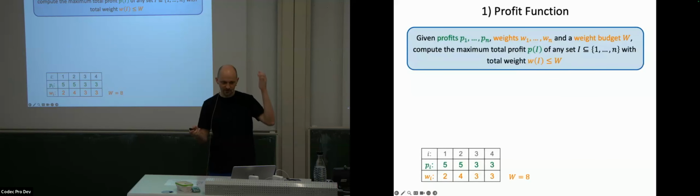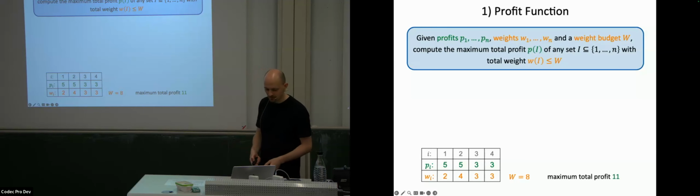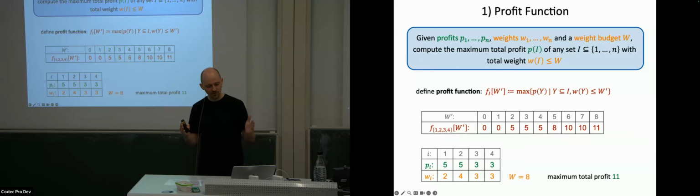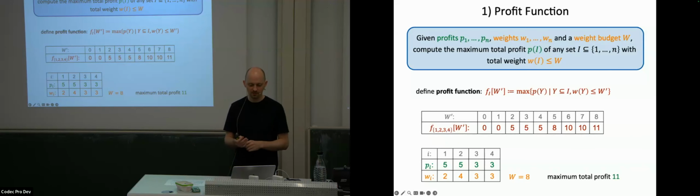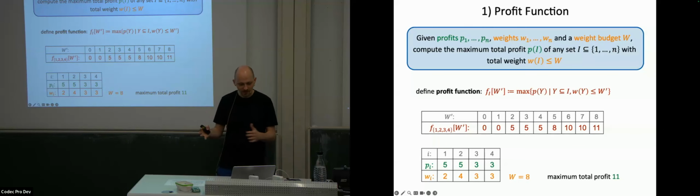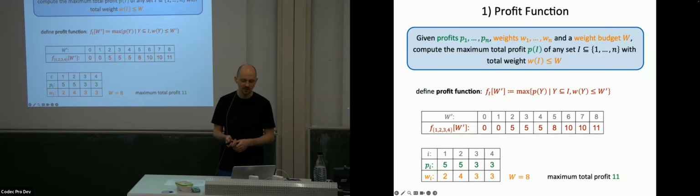Let's start easy with the profit function of the standard 0-1 knapsack problem. If this is my instance, then I want to look at the profit function, which gives me for every possible weight bound, what is the optimal profit if that is my weight bound. So this is this function here. If my weight bound is 0, I cannot get any profit. If my weight bound is 2, then I can get a profit of 5, for example, by picking the first item. If my weight bound is 5, I can get a profit of 8 by picking these 2 items. So for any possible weight bound, what is the optimal profit? This is what is called the profit function of a knapsack instance.